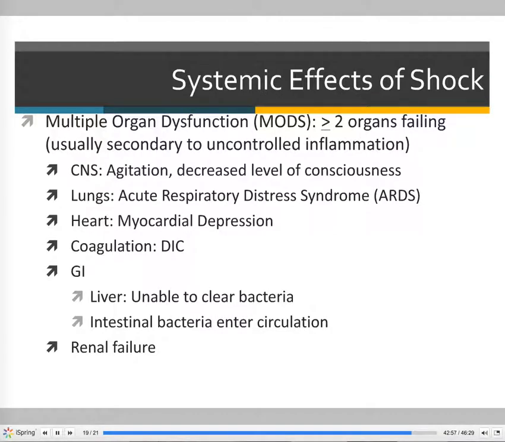As a review of the systemic effects of shock, the clinical manifestations of failure of individual organs in MODS, multiple organ dysfunction syndrome, are caused by inflammatory mediator damage and tissue hypoxia. Causes include sepsis, but it can be due to severe trauma and circulatory shock. Primary MODS occurs due to an initial insult, for example, trauma. The generalized hypoperfusion in primary MODS generally cannot be detected clinically. With secondary MODS, you usually develop symptoms days to weeks after your primary insult, and sepsis and septic shock are the most common causes of secondary MODS.